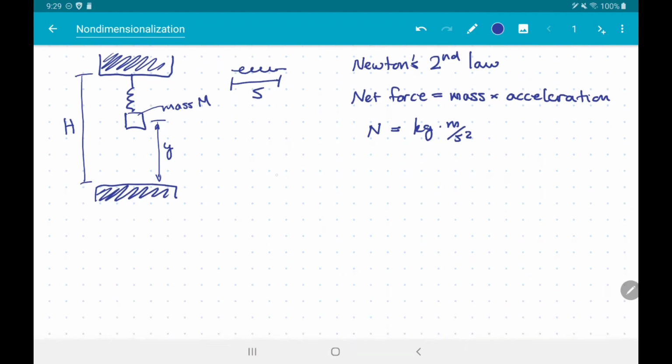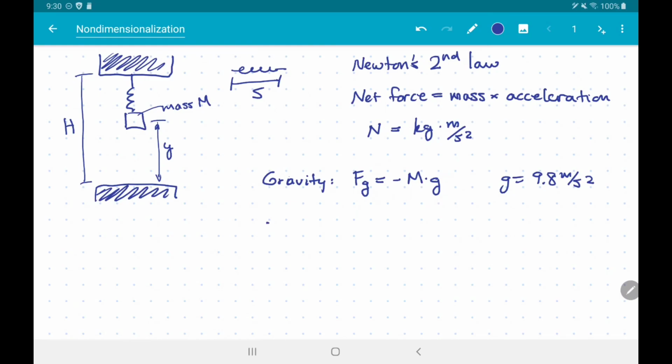The first force is gravity. Gravity is pretty straightforward. It is proportional to the object's mass. Let me use a capital M. And we're going to do this near the Earth's surface. So we need the Earth's gravity constant, which is the familiar 9.8 meters per second squared. And so you see there, we have a force in newtons equal to a mass times an acceleration. The negative sign means that gravity points downward.